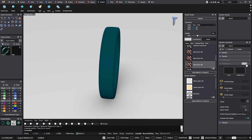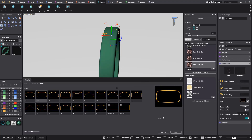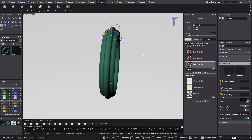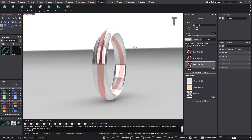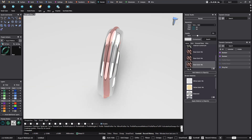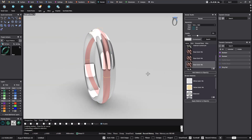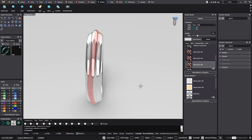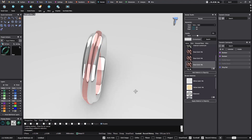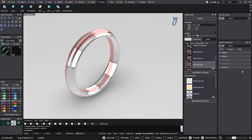What happens if I use another profile? I will use this one now — let's see what happens. Just keep in mind that sometimes if the profile is higher, maybe the result won't be what we want, but look at this — still we are getting this shape, and that is amazing. You just need to print the three different parts, put them together, and you will have a very nice ring. As I said, you can change the size at any time.